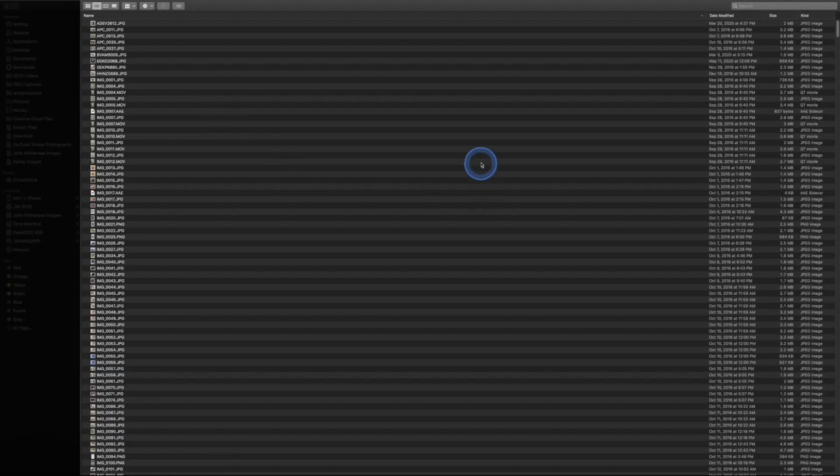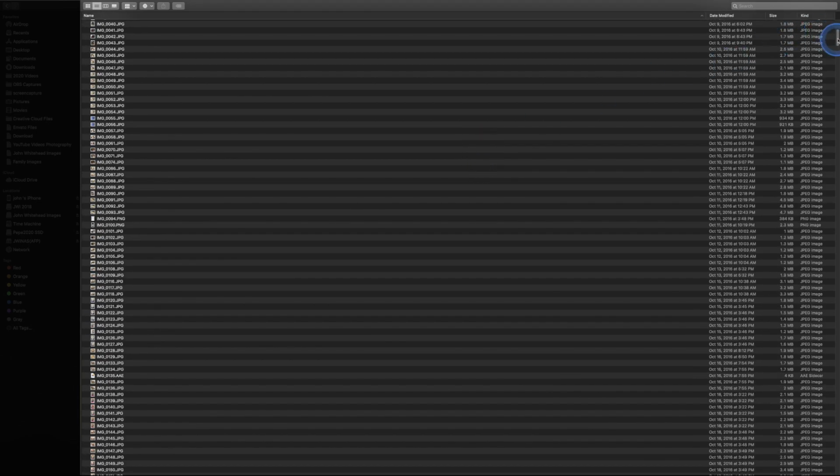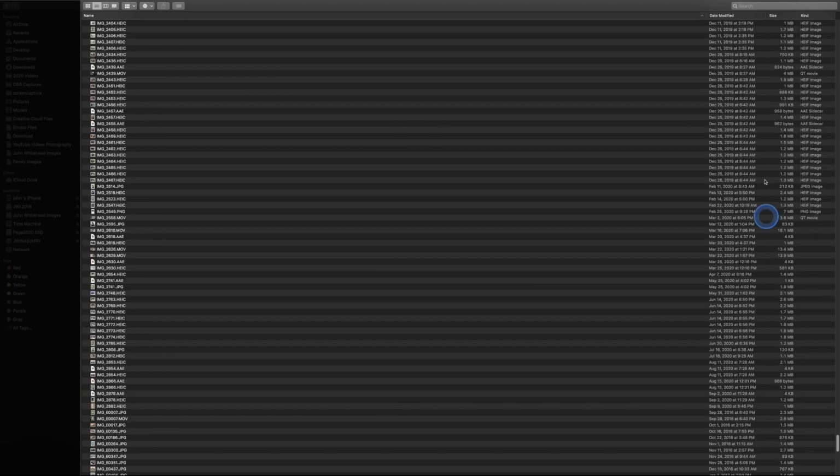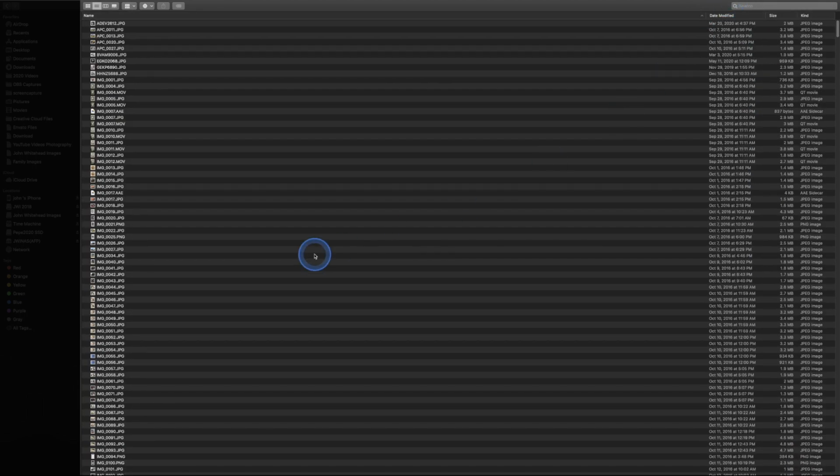So here's my iPhone Backup, and there are like 1,800 or 1,600 of the images that I just imported from my phone to an external hard drive. It's just the easiest process, and it doesn't take any time at all. Now, it is not deleting your images from your iPhone. You can go through and manually do that. Or when you download from Photos, you can tell it to delete them as it imports them.